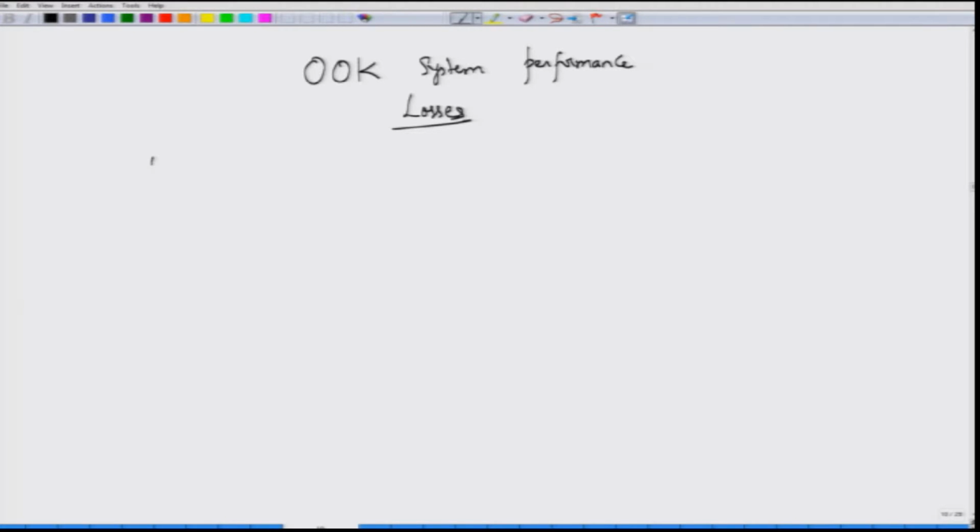Let us first review what on-off keying system is. Whenever you want to transmit a symbol 1, you can do so by transmitting an optical pulse. Okay. The optical pulse has a certain peak power P1, let us say, and the duration is of course Tb, right. When you want to send a symbol 0, you do not transmit anything over the duration Tb. If for a general case you want, you can also transmit a slightly different power. Okay. So, you can transmit a power which is say P0, P0 is greater than 0, but normally you do not transmit anything for a symbol 0.